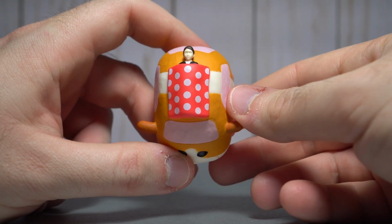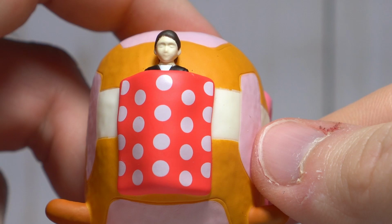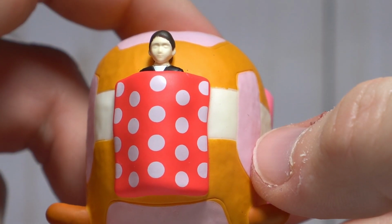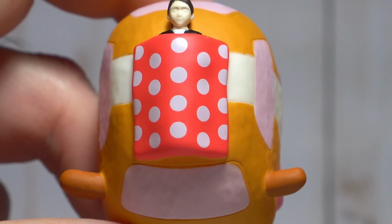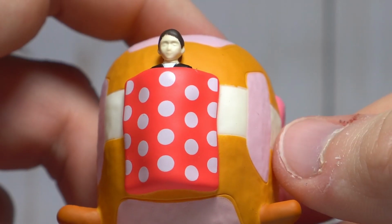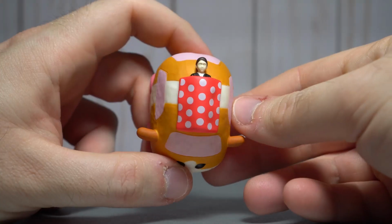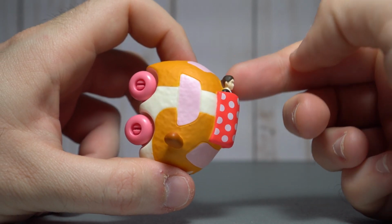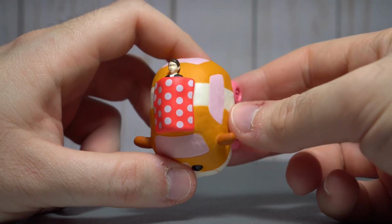I don't remember. All I remember from the episode is that she ends up being taken for quite a ride during the party. Looking closely at this little figure, it's actually pretty well done. I can see there's proper linings for the shirt, and you can see that the facial features are there, even though technically in the Molcar universe, humans don't really have faces. So it's interesting to see that that's included. And then just a little bit off to the side, you'll see that she's connected by the backside of her hair, which she does have in the show as well. So all in all, it's pretty nice.